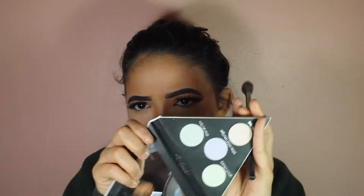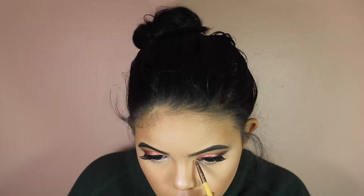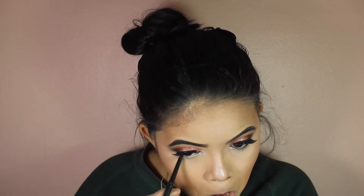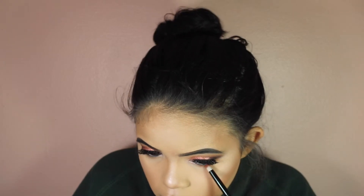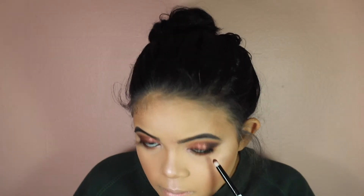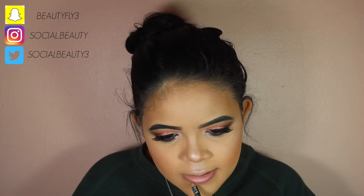Placing blush on my cheekbones. The theme here was pink today, so I just really wanted to go all pink. Now I'm going in with the Kat Von D highlighting palette she just came out with, using that pinky shade, just adding more highlight because you can never have too much. I also used that Kat Von D shade in my inner corners. And I'm lining my lower lash line with Stila black liner, just doing under the lower lash line. I did the same order: sandalwood, henna, cocoa, and black truffle to smoke out that black.